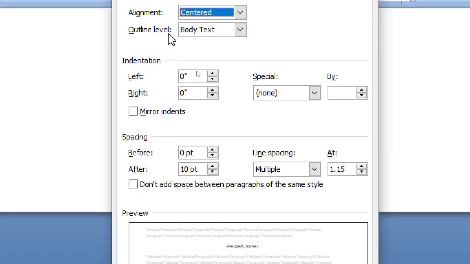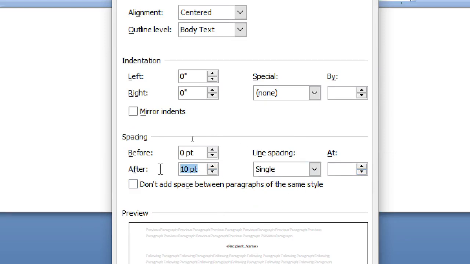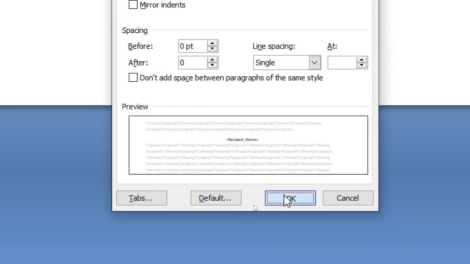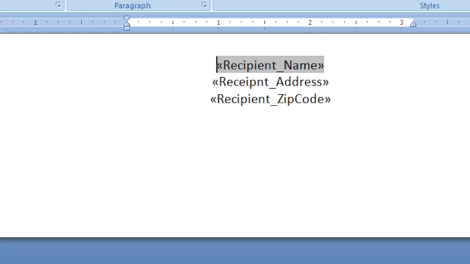As you can see, your paragraph spacing there is 10 points. Make that one 0, and it's 1.5. It should be single space, and you put here 0. Okay, and your paragraph will become like that. They are now no space.